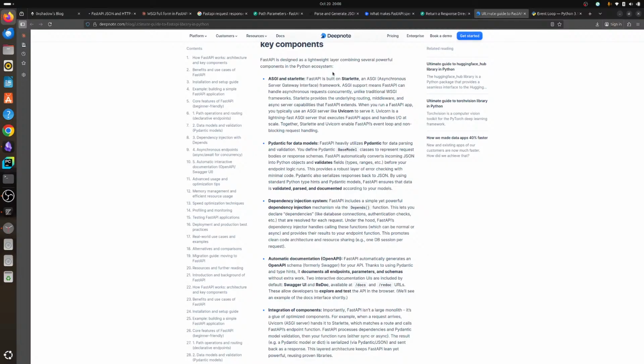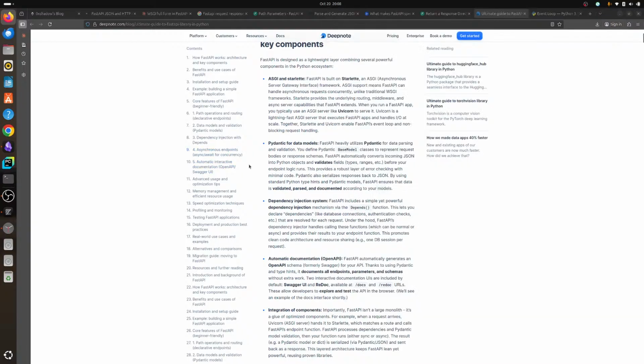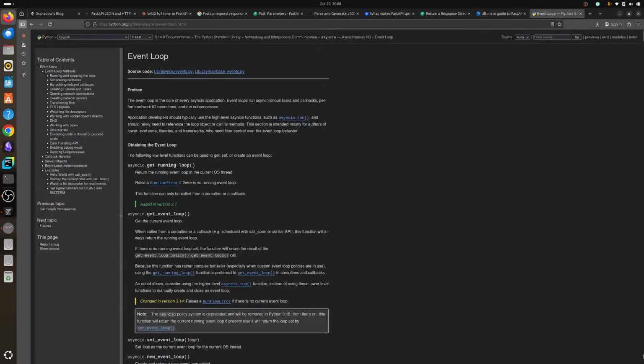So till this point we understood that. We are now exploring what the event loop and non-blocking request handling are. So let's go into it and deep dive into it. Let's get started.